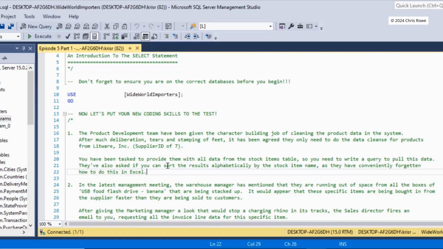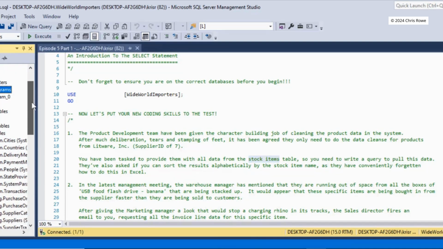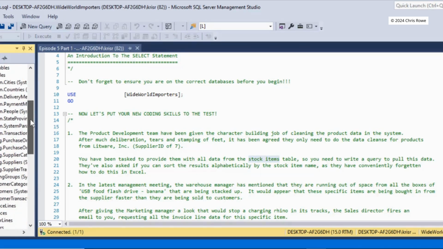So what we need to do, because they've asked for everything, is select star from. Now, which table? Fortunately, they've provided us with the table name, the stock items table, so we know where it's coming from. So all we need to do then is have a look in our database here, Wide World Importers, and look down the tables until we get to the stock items.